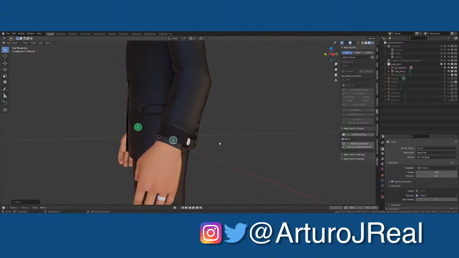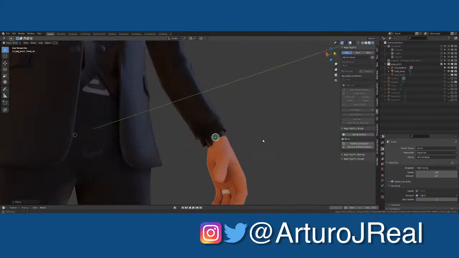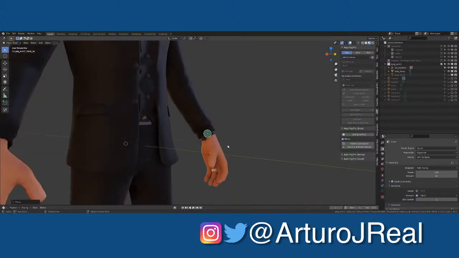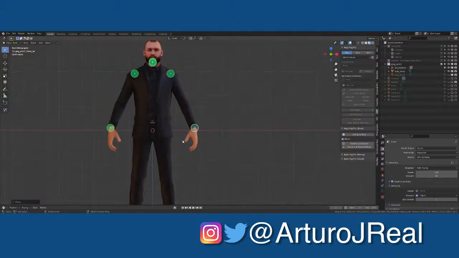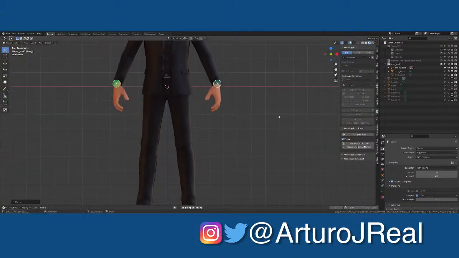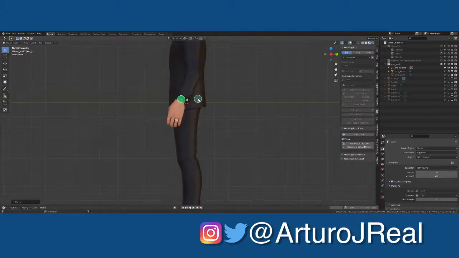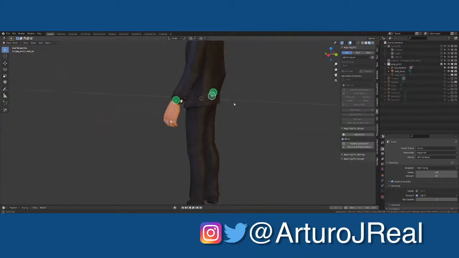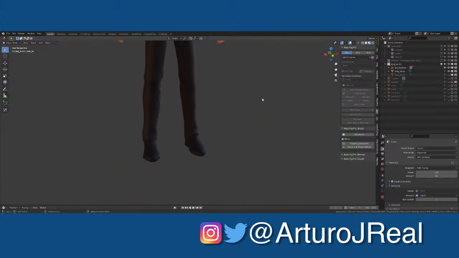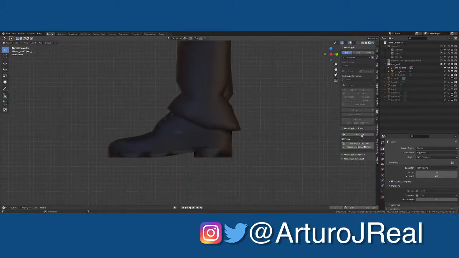Oh man. Okay, that's about the wrist. What do we got? Spine root. That's an easy one. Ankles. Oh, whoops.